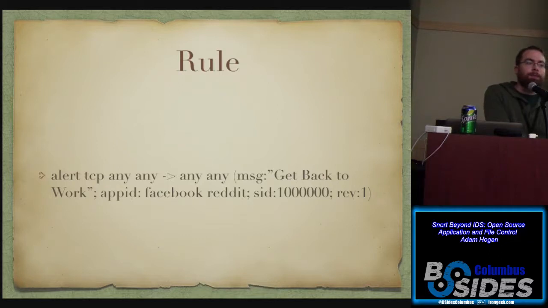So at the core, what you're doing is copying the fundamentally basic template of any snort rule and adding these words here, app ID, Reddit. That's pretty much all we really had to do in order to write a specific rule to block this application.